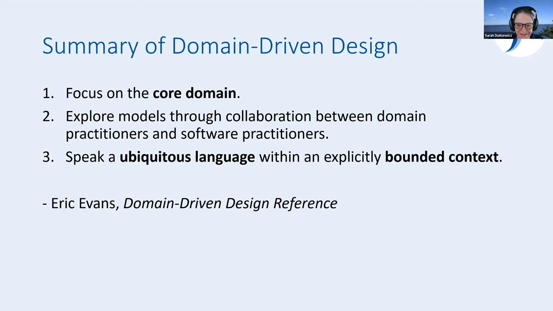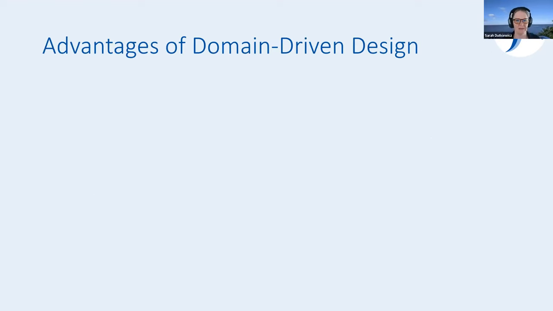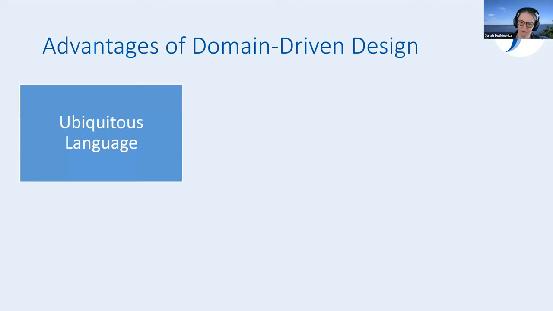This ubiquitous language you'll use when conversing but also in your code. What are some advantages of DDD? Ubiquitous language — you're all speaking on the same terms, using the same terminology. For example, if we're working on a medical system: who's the patient versus who's the client? I could be the client and my child or pet could be the patient. Having those conversations and establishing the ubiquitous language makes it easier to communicate with the business side, and looking at your code it becomes a lot easier to understand what's going on.